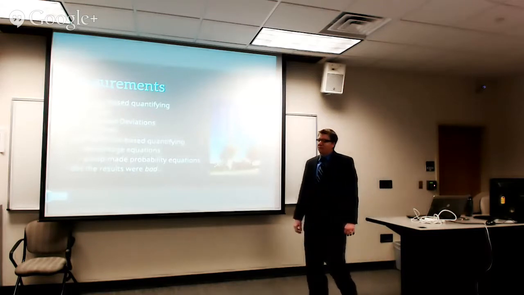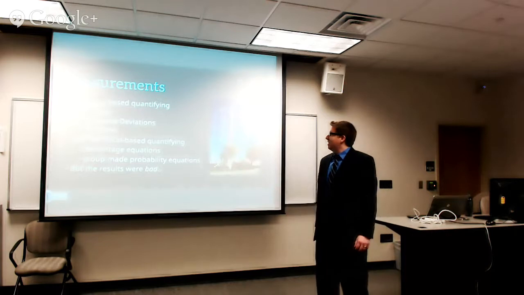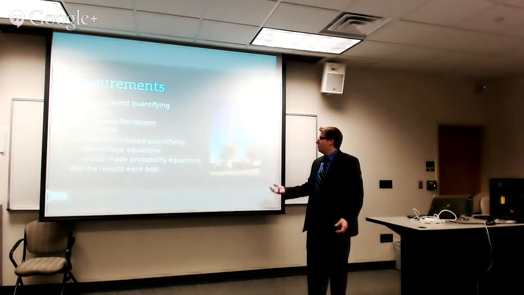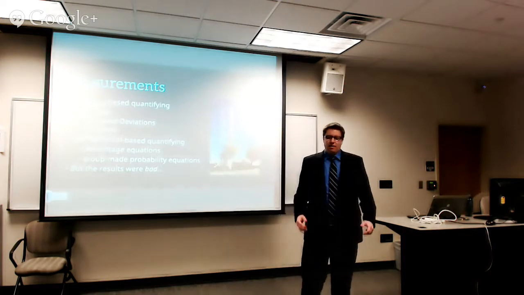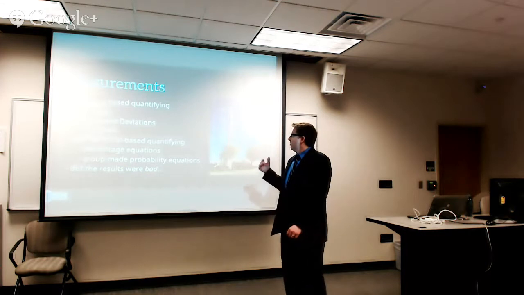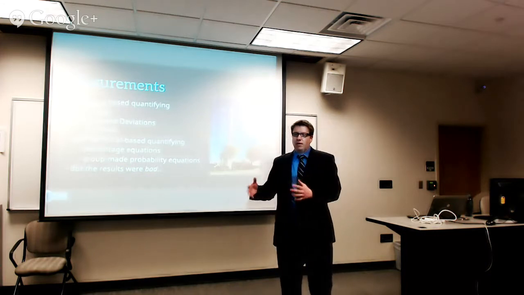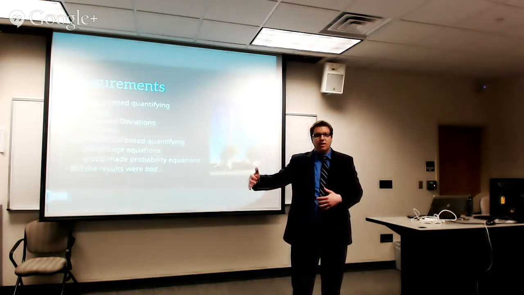So we first wanted to base it off statistic-based quantifying, sorry about my voice, I've been a little sick, which would include things like the means, averages, standard deviations, z-scores. But this actually turned out really bad, and here's an example why. A standard deviation is a variation in the way you type.